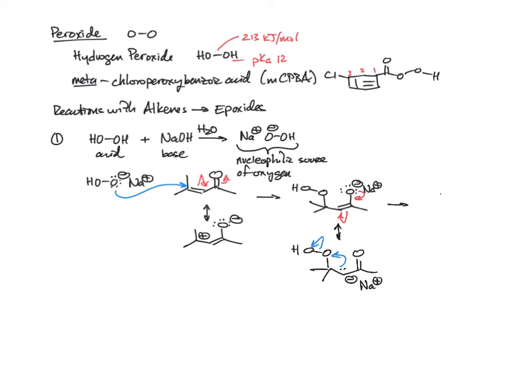And so when we do that, the bond we just formed is that one. So we can see that that's a 3-membered ring. In the process, we're generating sodium hydroxide as well, which is fine because we actually have it in the starting medium up here. So we see we have a 1, 2, 3-membered ring. This is an epoxide. That's the functional group.